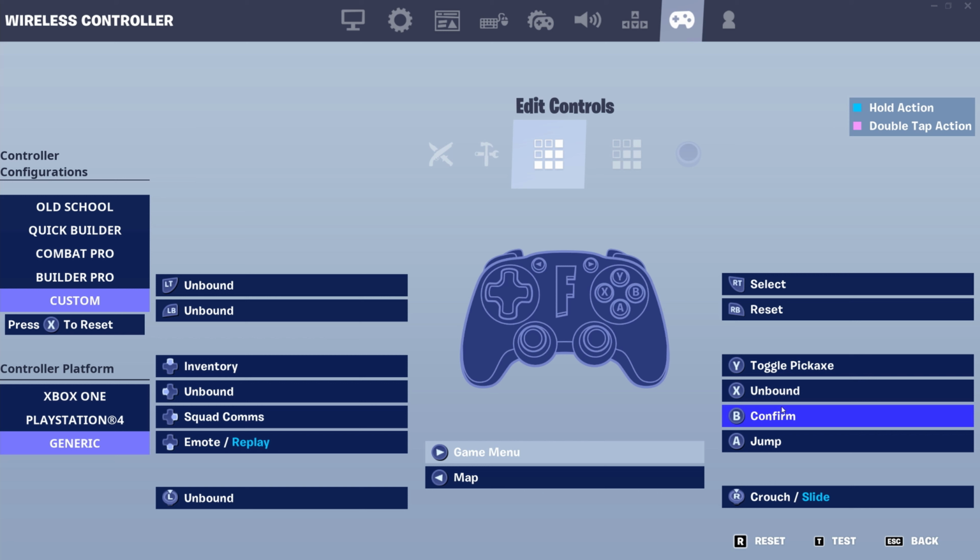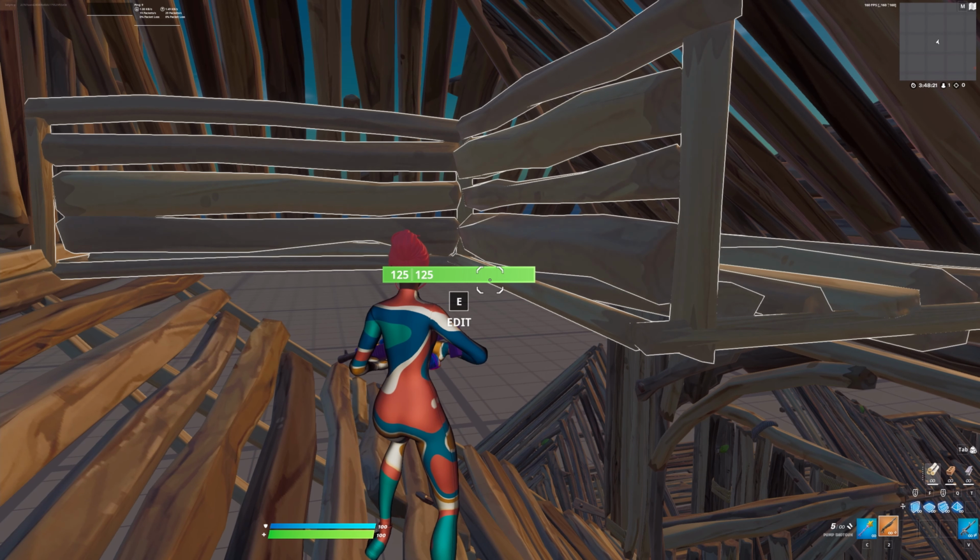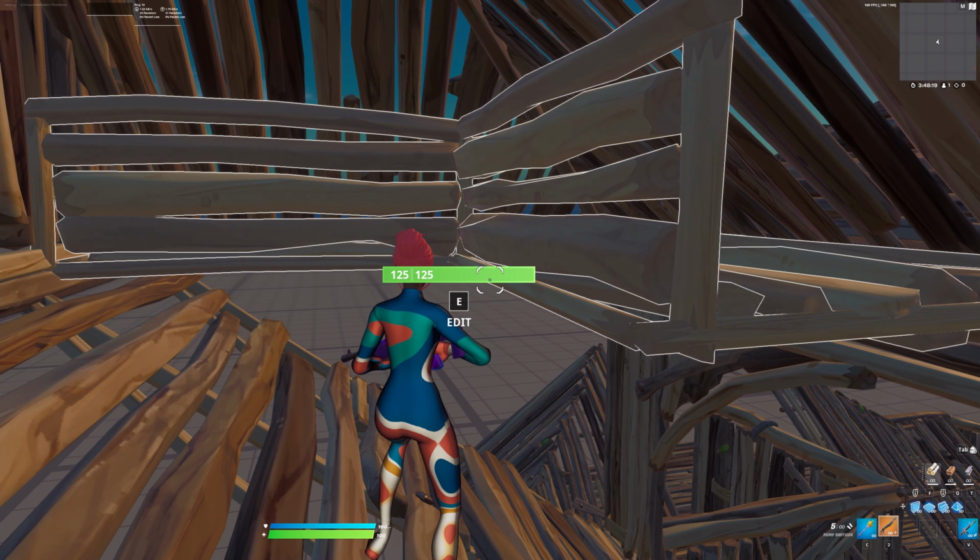I only use two paddles. It's all you really need. Reloading and pickaxe, you don't really need paddles for. Like if you want to edit with one of your paddles too, do that, but I find I'm quicker with the left stick. And that's really it for settings. So that's basically my settings.